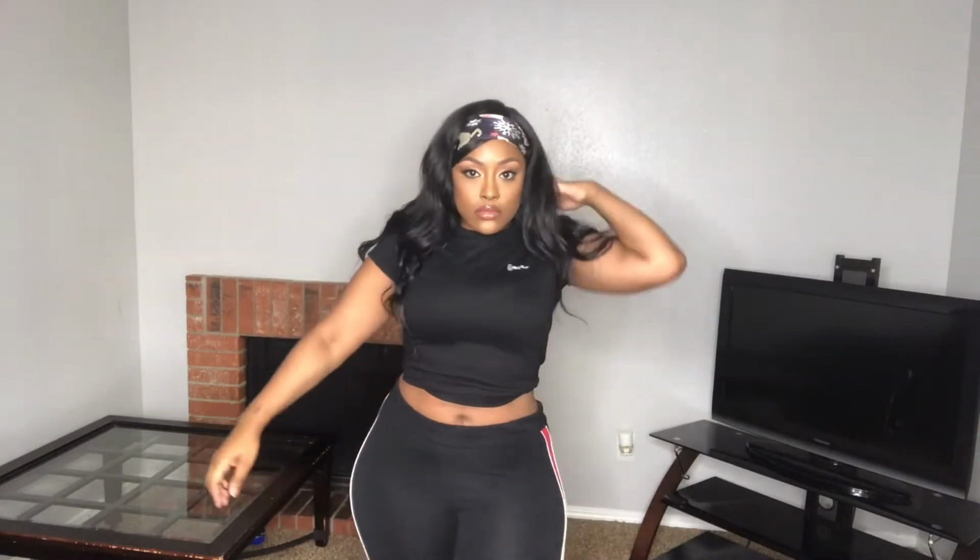outfit. Of course, if you got on a popping outfit, that's gonna make the picture pop even more, because then people gonna be like, damn, her outfit bomb, or, girl, where you get that? So make sure you have a popping outfit. I don't care if it's just a t-shirt and leggings. That's literally what I have on. I'm gonna give y'all some tricks on how y'all can make y'all t-shirt and legging outfits pop, or how to just spice it up, accessorize, whatever. But that's number 3, popping outfit. So face, hair, outfit.